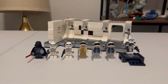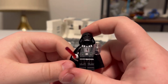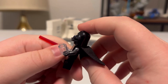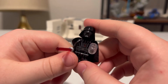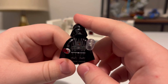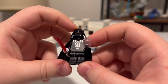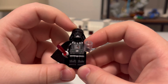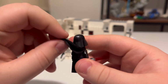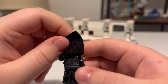Now, starting off with the figures, first is Darth Vader, of course, and he looks very good. He's obviously just the best version of Vader they offer now. The arm printing is pretty much standard, I'd say. Then just regular old Vader printing, the armored collar up top, probably a better word for that, his control panel with all the buttons, the belt, then the robes going down onto his legs, and then a bit of back printing with that same armored top and then some robes.